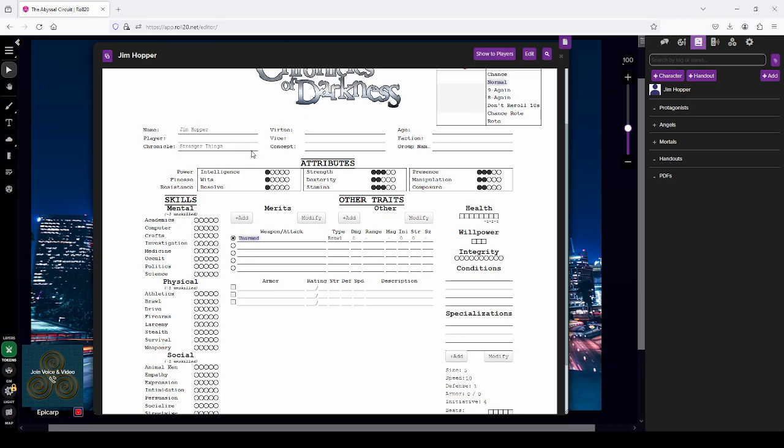Yeah, if you're coming from D&D, the dots represent the number of dice you roll. So instead of rolling a D20, you're rolling a bunch of D10s together, only D10s.